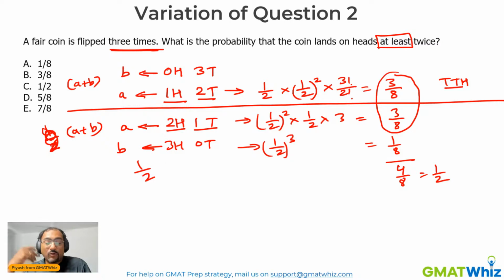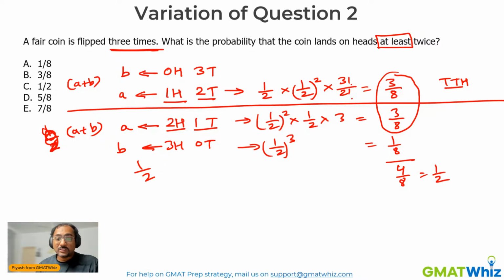So this question I don't even need to solve. The moment I see that there are 3 coins being tossed, and they are asking me the probability of heads occurring at least twice, which is splitting all the cases into 2 equal parts, I know that each part's probability is half. I don't need to do any math at all. Got my point, guys? If you got my point, just say a yes. That will be really helpful.